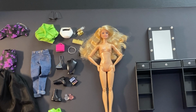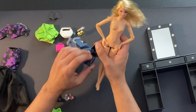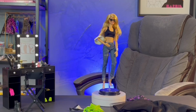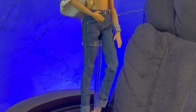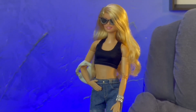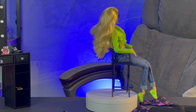Her hair is a disaster, so I will have to fix it later. Aside from that, the piece seems to have been well made. There was some thought and planning behind them. I like the idea of having furniture again in the Barbie collector line, something we haven't seen in a while. It's worth it if you're willing to pay the price. It's a matter of personal preference and budget.